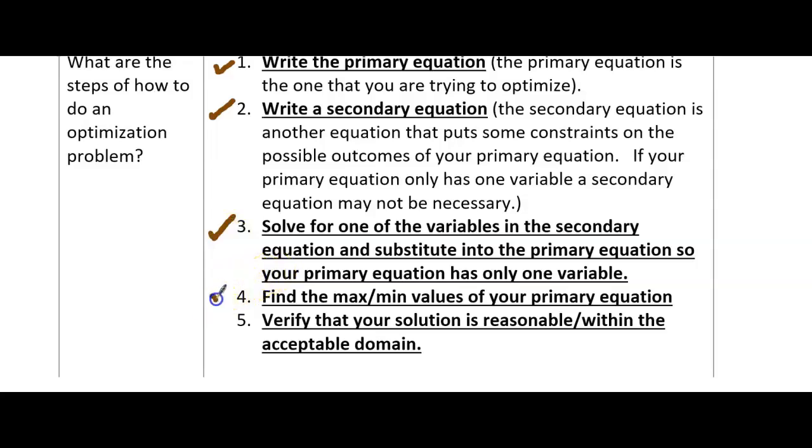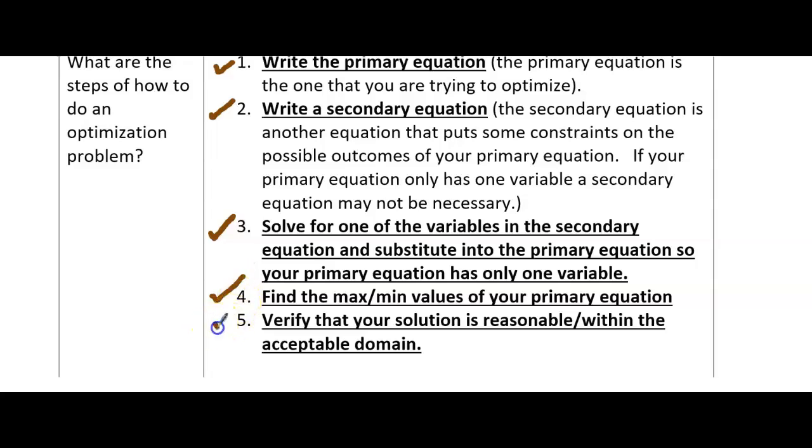The next thing we're going to do is actually find the minimum and maximum values of that new equation that we created. It's kind of like doing the candidates test, only it's going to be a little bit less work than that because with the candidates test, you usually get a whole bunch of possibilities. But really with this particular type of problem, you're really going to end up with just getting one answer. And there are exceptions to that, but not for the types of problems I'm going to be giving you.